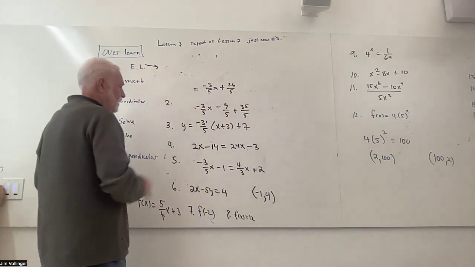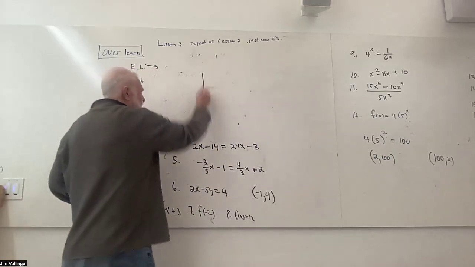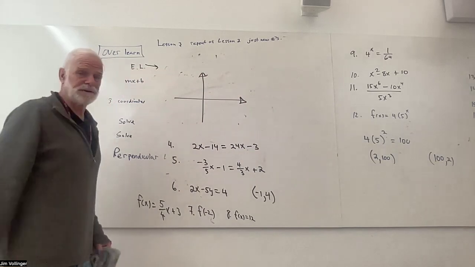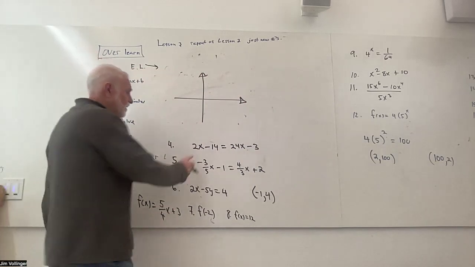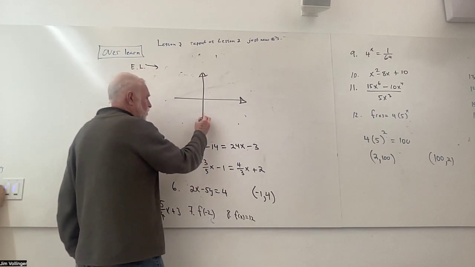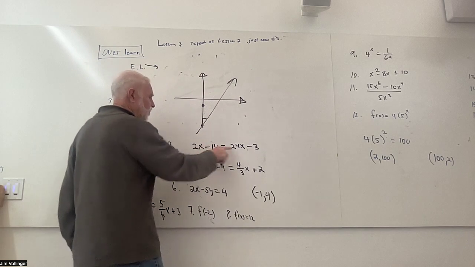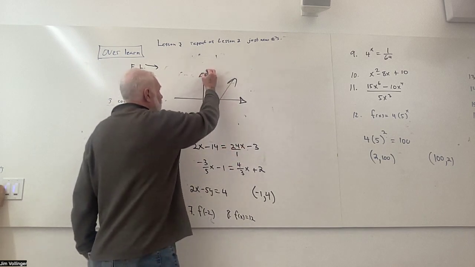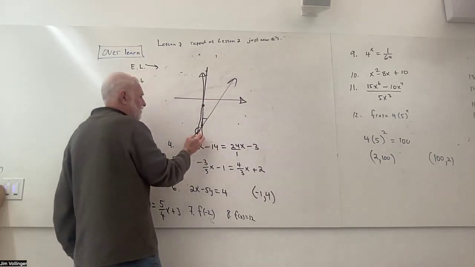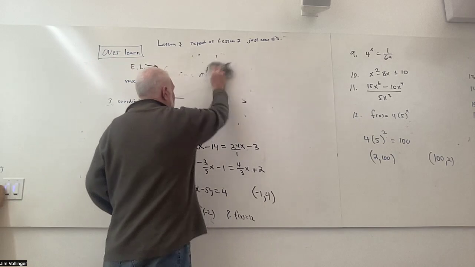All right, so now we're solving this. Well, let's find out what the answer is gonna be like by taking a graphical approach. Why do I do that? Because I want you to know that equations you're solving at the high school level are the intersection of 2 graphs. 2x minus 14. So let's call this -14, going up 2 over 1. It's about the right ratio of change. 24x minus 3. Well, -3 would be there. 24 to 1. Wow. I'm going up pretty quickly. It looks like my intersection is there just to the left of the y-axis. Better be a small negative number.